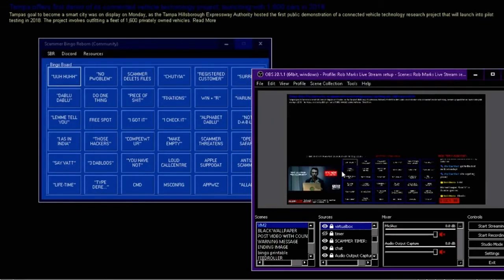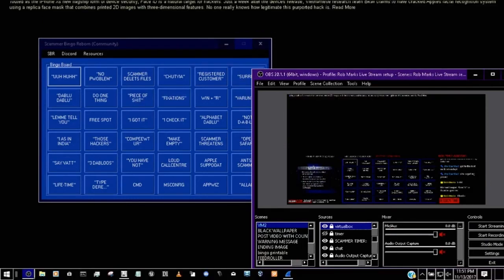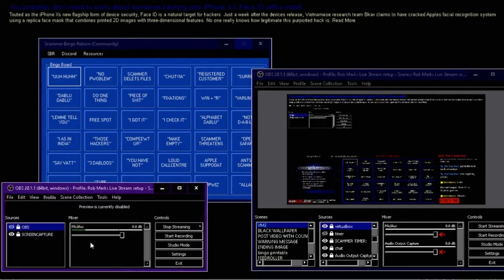It's not really difficult. It just takes practice, and once you know how to master OBS, you could really do quite a lot of powerful things and make your presentations look extraordinary.